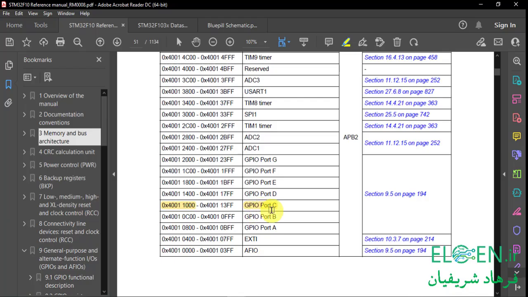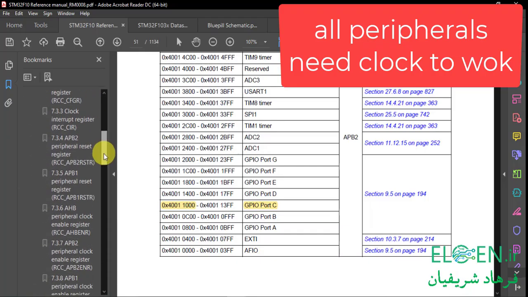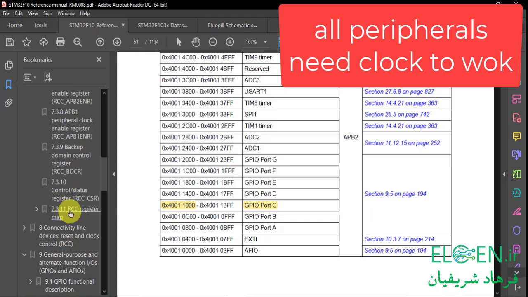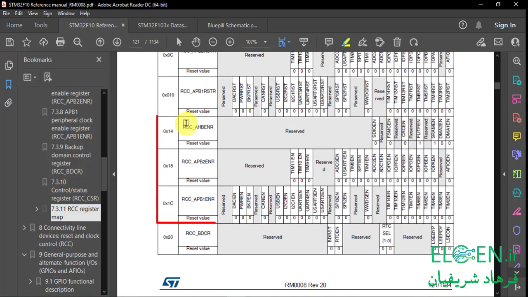But before we start changing those registers, there is another thing that we have to do, and that's enabling GPIO peripheral clock. For that, we need the APB2ENR register from the RCC peripheral. In the RCC register map, RCC is a peripheral responsible for the microcontroller's clock, and it has 3 registers for enabling or disabling other peripherals' clock. There's a register called APB2ENR, and bit 4 of this register is for enabling or disabling GPIO clock. If you set this bit, GPIO clock would be enabled.